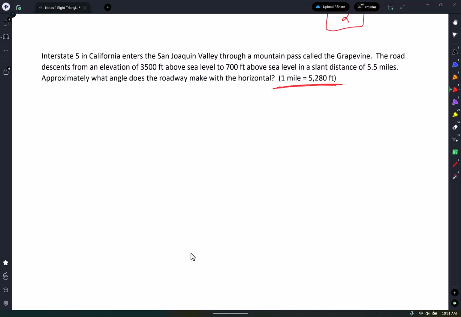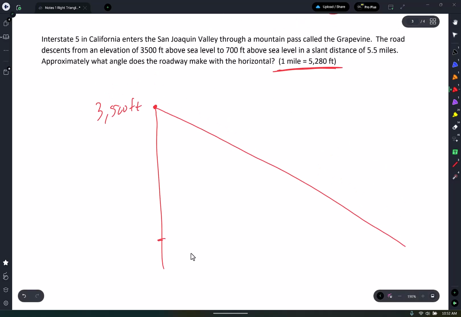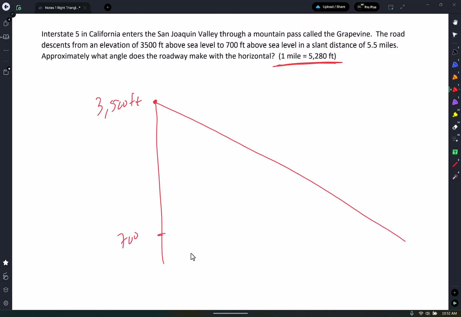Okay, sorry guys, let's come back. Here we go. So at a moment, I am 3,500 feet above sea level, and then there's a road. This road is going down, so I'm just going to go ahead and draw. Here's my vertical line for that moment. Here's sea level, and I'm going down. And at another moment in time, I am only 700 feet above sea level. So this is my horizontal there, 700 feet. See, this is a road. How long is this road? 5.5 miles, not to scale.